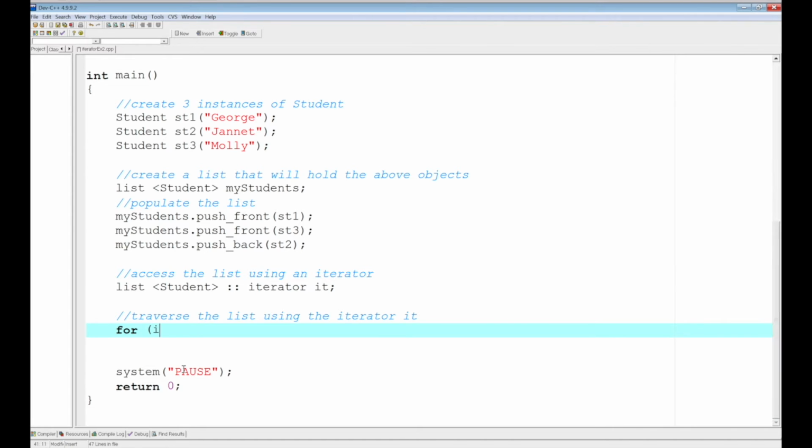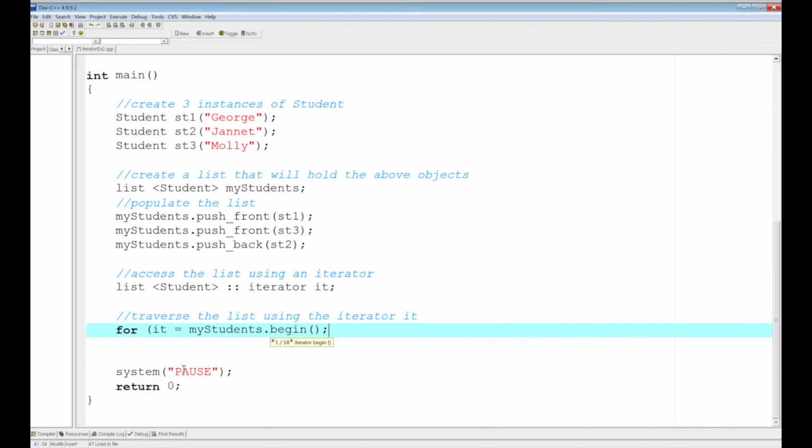Okay? IT equals, right? So what's the list? The list is called my students dot. Now there is a function called begin. So that means make it look at the front of the list first.